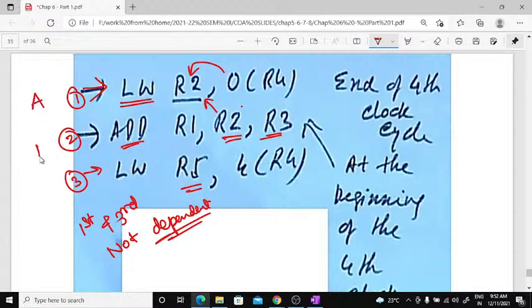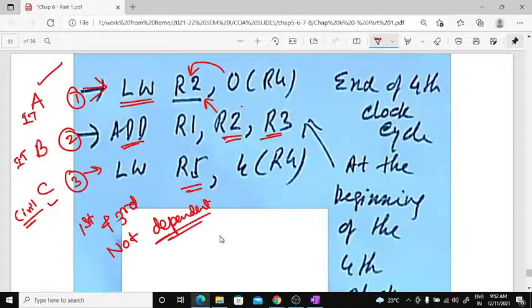Here is A person, B person, C person. A person is different, C person is different, B is different, and there is no dependence between them. Suppose A is from IT, B is from IT, and C is from civil. During the examination, A and B will discuss and copy, like there is a dependency because they get the same question paper. C is a civil student, so there is no copying because his subject is different, in the examination hall.